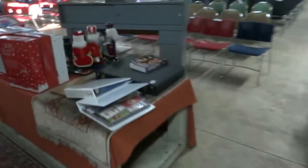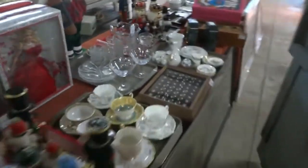We will be here previewing tomorrow, so I'll be here from 9:30 till about 1:30, maybe 2 o'clock, depending how much work we get done. So you can come on down and check it out. Put your seats down in the chairs. Look at all this cool stuff. Nutcrackers just in time for the holidays.